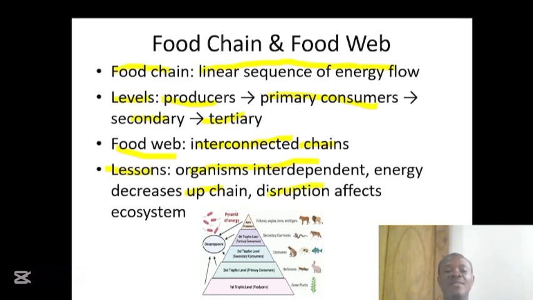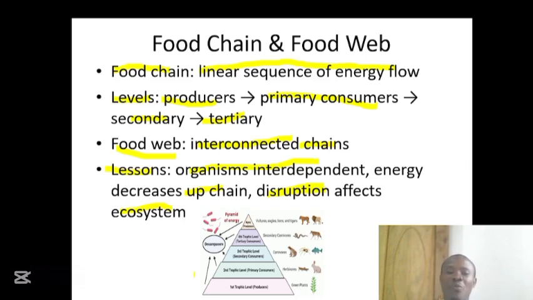And also, if there is any disruption, it will affect the ecosystem. For example, if we destroy all of the plants, where can we have our food? Where can we have something that can convert carbon dioxide into oxygen so we can make use of it? Basically, when we destroy all the plants, animals that feed on plants will suffer. We will consume them until they become scarce, or until we have fed on all of them. And at the end of the day, after we have fed on all the other organisms, we will just remain with humans.